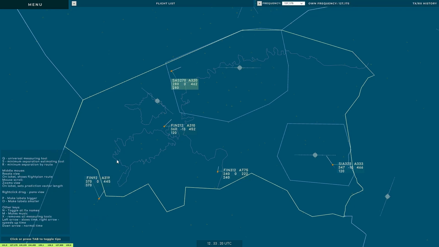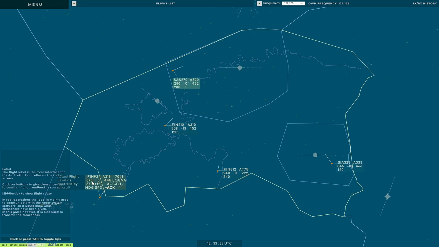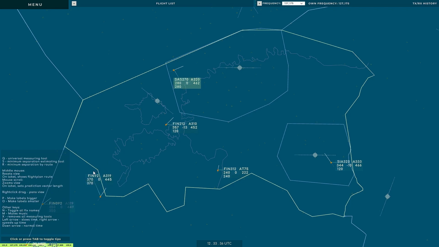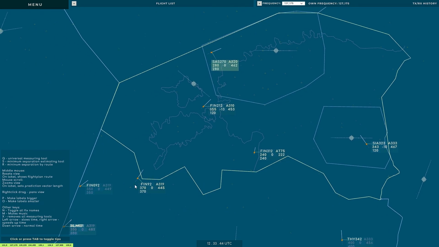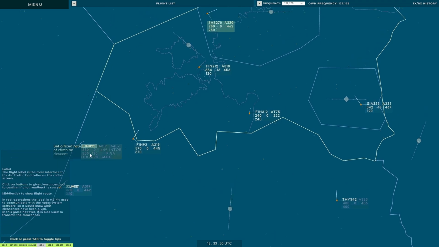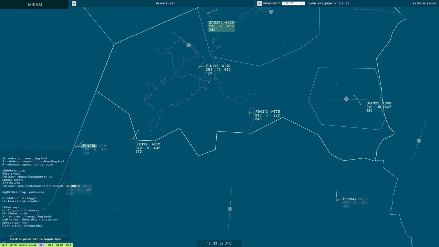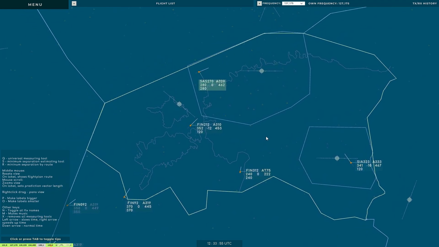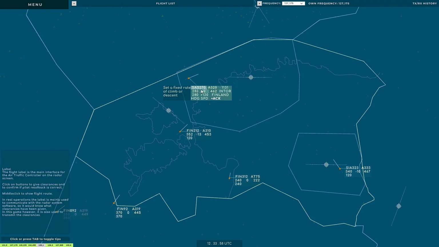Roger. So now we heard Finnair Niner 2 checking into our frequency. So he was outside of our airspace before. Now it's coming into our airspace, came under our control. It did a first check-in with its call sign and its flight level. You press the assume button, after which the simulator flight controller will respond, and now it is under our control. So all the flights with the full white labels are under our control. All the darker ones are not under control yet, although the white call sign indicates that it will be coming into our airspace. So let's move on with the label.